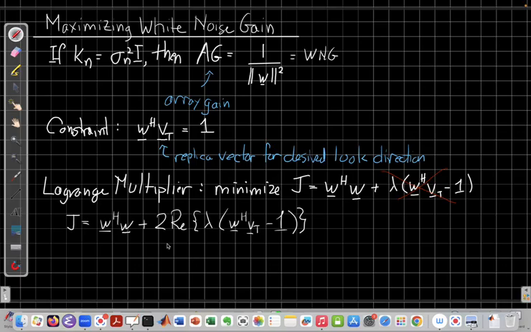for sneaky reasons, because I have an ulterior motive knowing where I'm going next, which is I'm going to now write this in terms of the sum of the conjugates of the constraint. So I can now rewrite this as the term inside the brackets plus its conjugate, which would give me 2 times the real part. Okay, so these are equivalent just because I've taken the conjugate of everything inside here. And now, normally if I want to find an extreme value, either a maximum or a minimum of a vector function, pause for a minute and try to refresh your memory about what we do. Right, we take a gradient with respect to W and set it equal to 0.